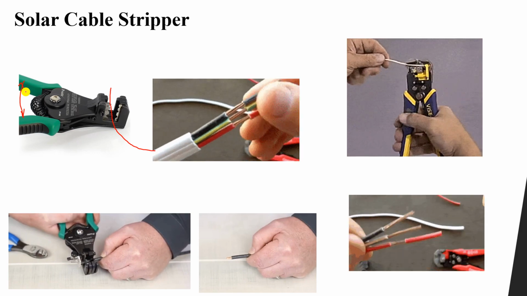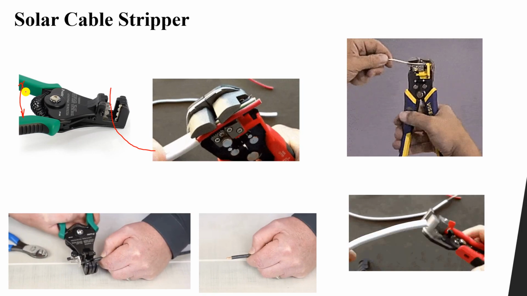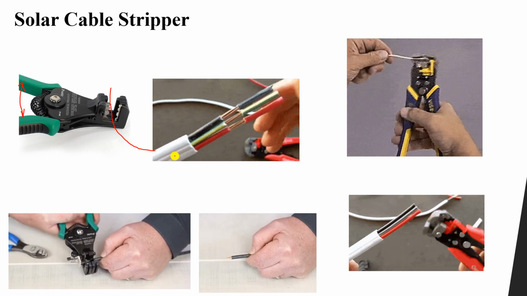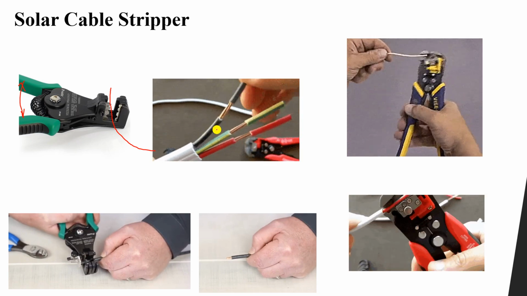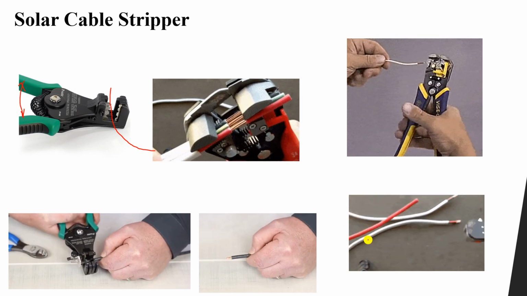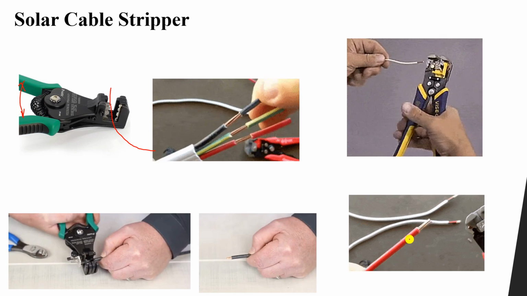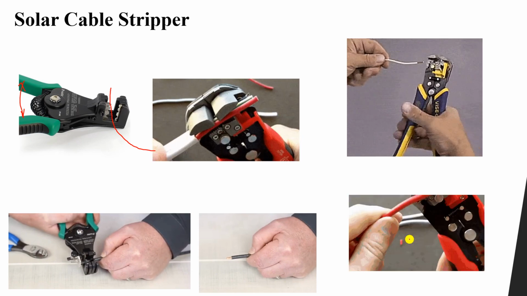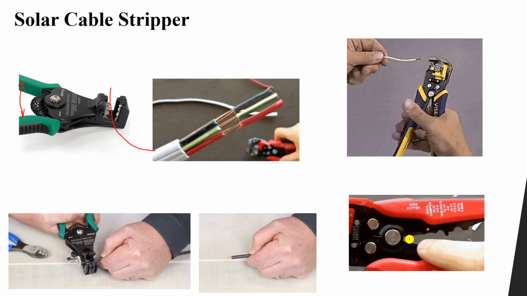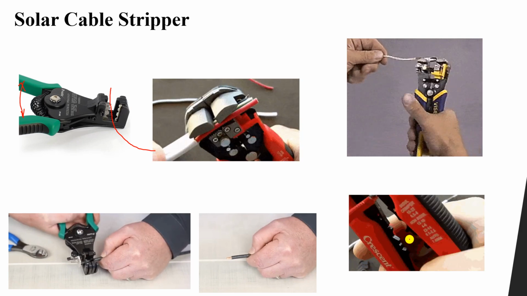Okay, so we have here two insulating parts. For this cable, we have two insulating parts, one which is the white one and one which is for the small cables or the small wires. So this tool has two locations, one to remove the white insulation, and the other one is used to remove the insulating material of each wire.